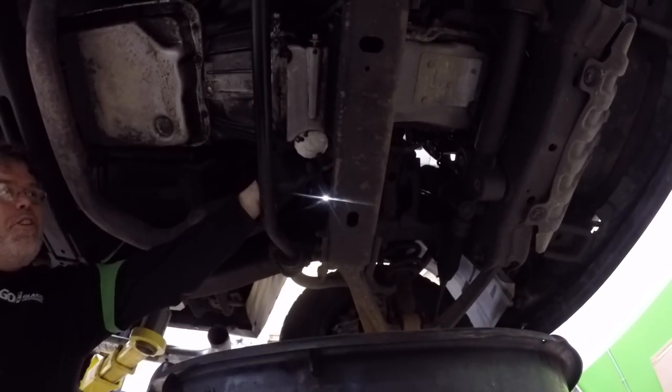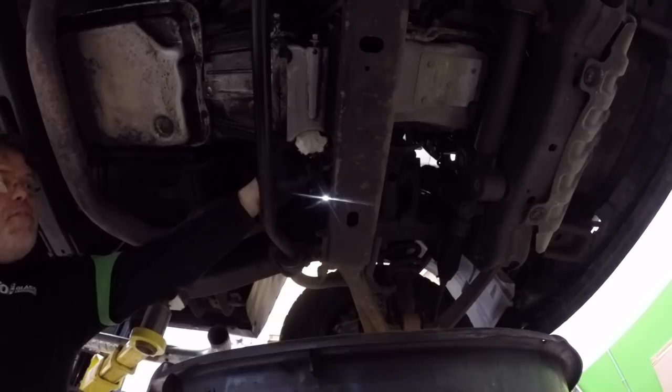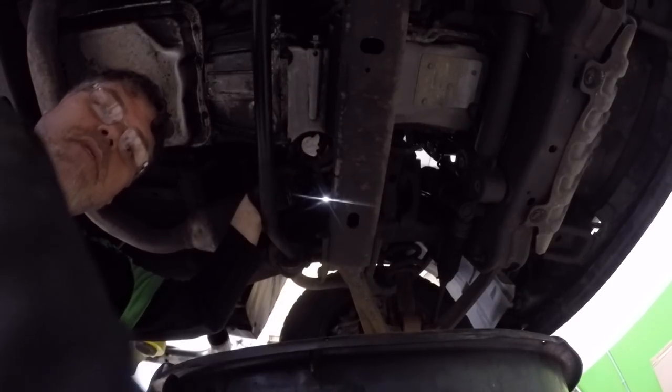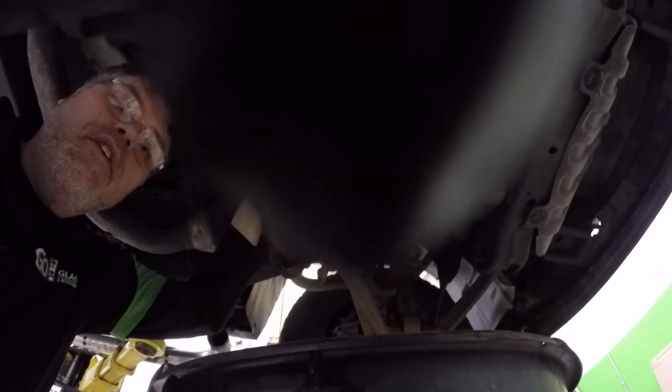I remember when I was doing an oil change once. I was undoing the filter like I'm doing right now, and I dropped it in the bucket, and I just covered myself in oil. Oh, sorry about that, boys. I got some oil on the lens. That's to give you the effect, eh?